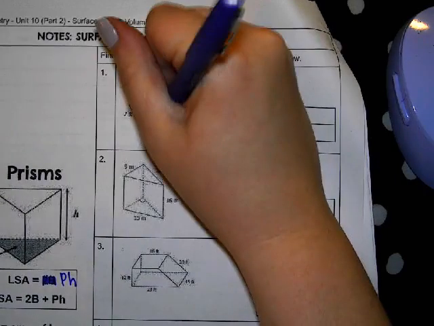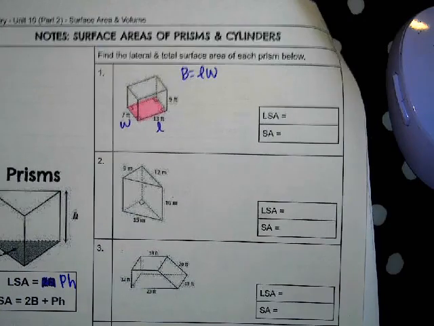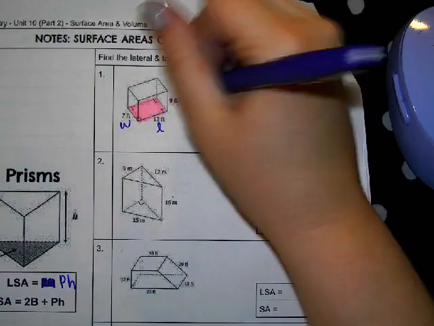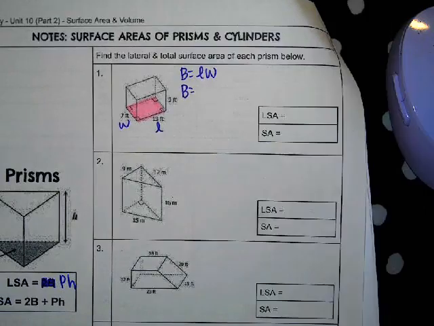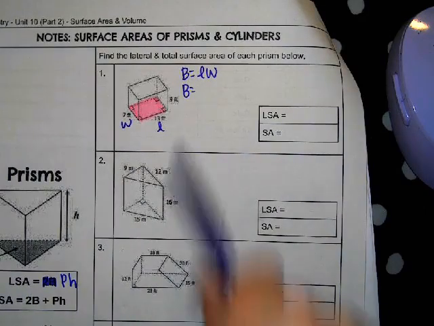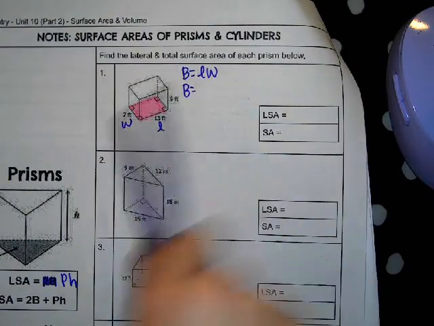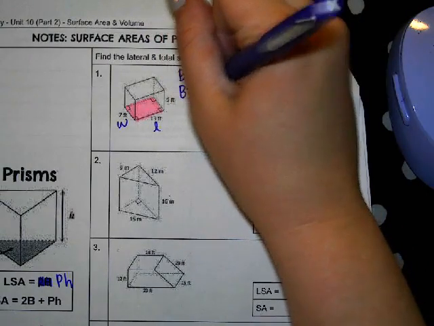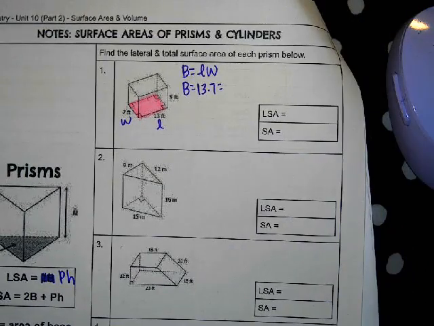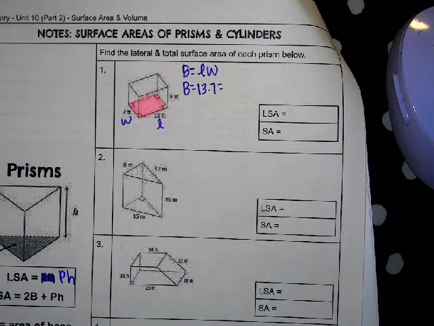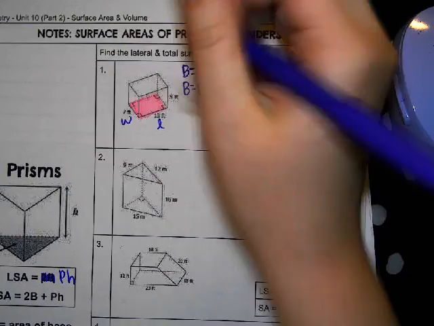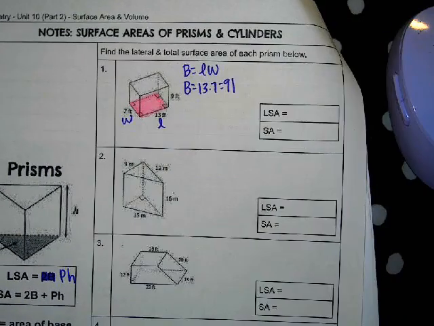I'm going to identify my length, that's 13. My width is 7. In order to get my answer, I'm going to say length, or 13, times width, or 7. When I put that in my calculator, it leaves me with 91. I also have to find my perimeter and my height, so I have nothing left to find once it's time to start plugging stuff into equations.